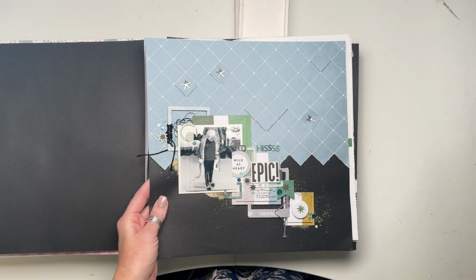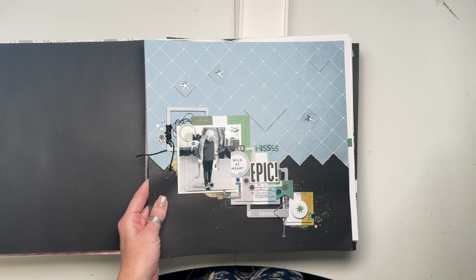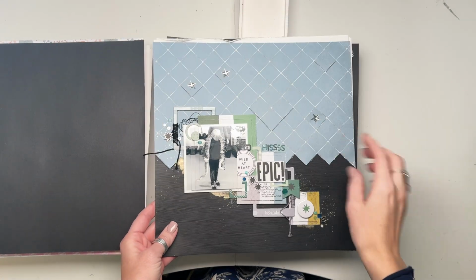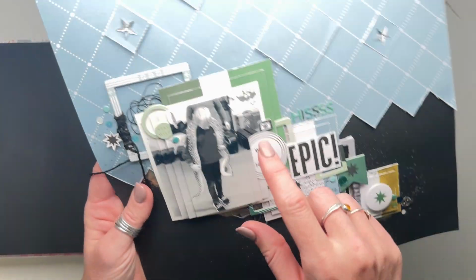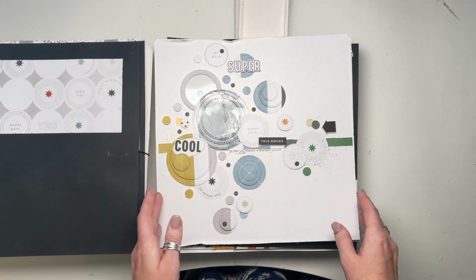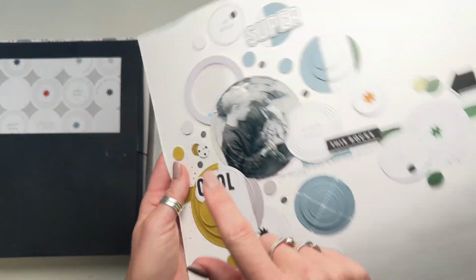This one was a Go-Go class, this one and this one, using the same collection by Pinkfresh Studio, and it was called The Best something, I think. Simply the Best. So that was Simply the Best, and it was all of these layers, so you can see the photo layers there. It's pretty cool, and everything was layered multiple times, including there. So yeah, that was that. And that's the extra inspiration, and I continued with the whole layering theme, and also made a little shaker pocket there.